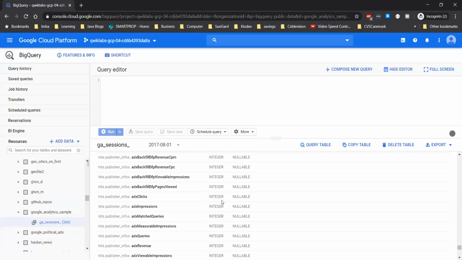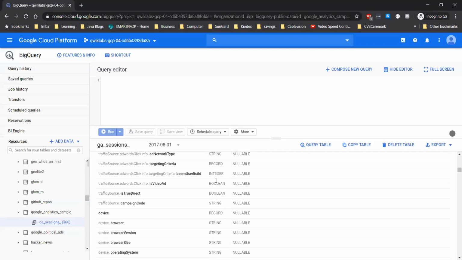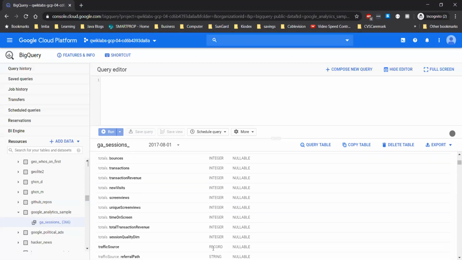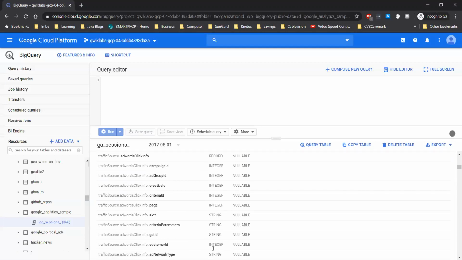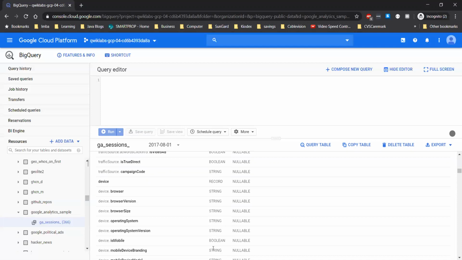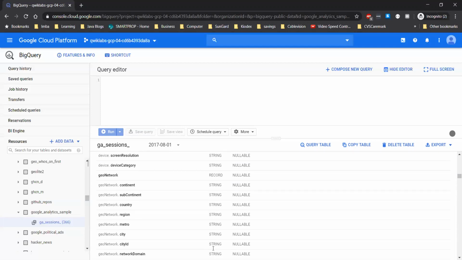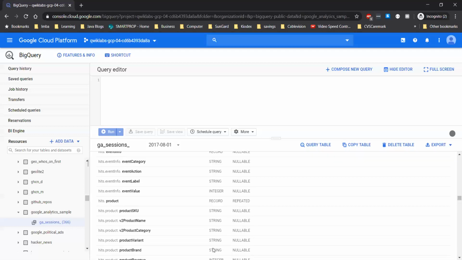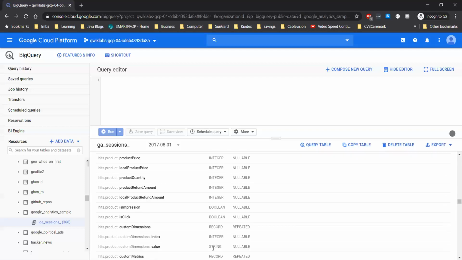So if you see, how many record types do we count? 1, 2, 3, 4, 5, 6, 7, 8, 9, 10, 11, 12, 13, 14, 15. So we have 32 struct record types in here.